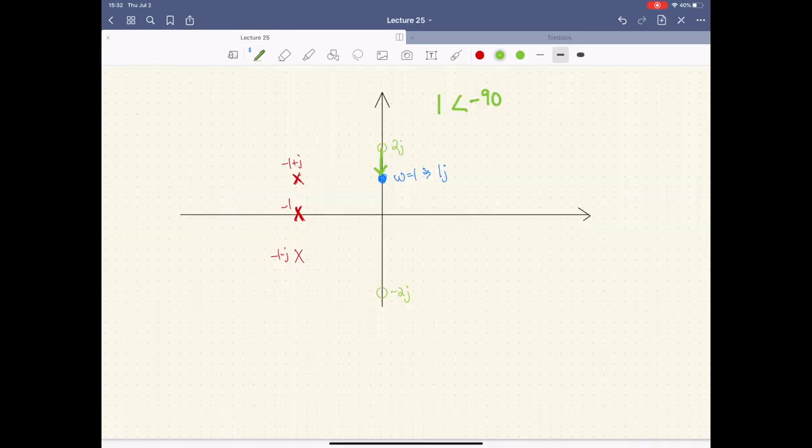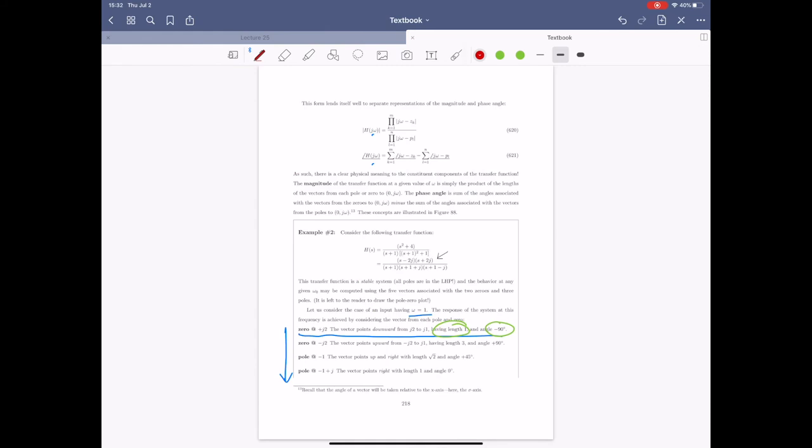Let's do a couple more. Let's look at this one. This is going up by 3, so it's got a magnitude of 3 with an angle of 90. Everyone see that? It's facing upwards, so the direction that it's facing with respect to the axis is 90 degrees. Let's look at this one. This one is 1 away from the axis. Notice this is not to scale, by the way. My apologies. The magnitude here is 1 with an angle of 0.